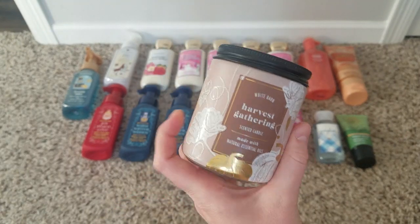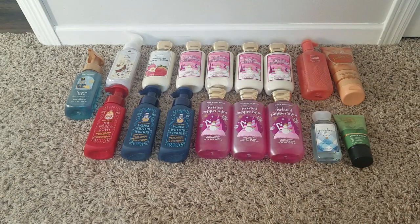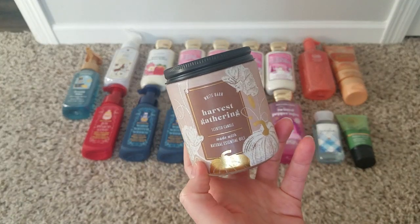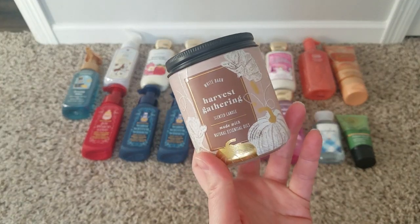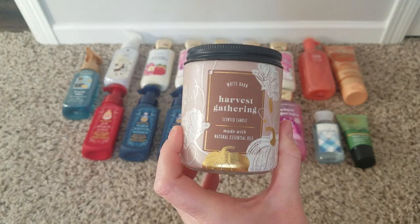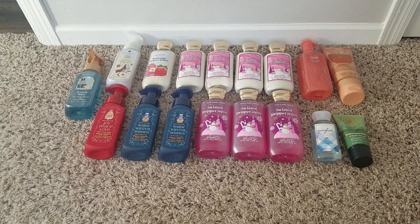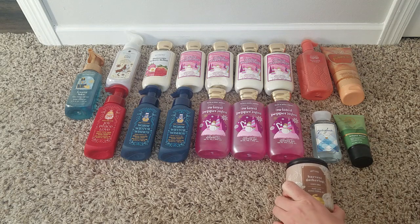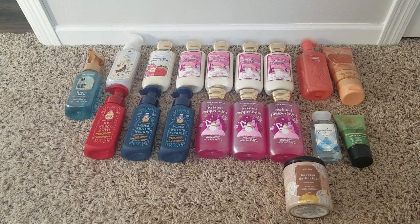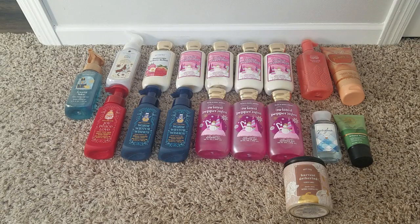These candles were really cheap — I also had that $10 off the online purchase applied. They have a decent burn time but it's hit or miss: one wick means some drown, some are really strong, some are very light. I got harvest gathering — fresh picked apple, autumn berries, clove buds — a classic fall scent. And marshmallow fireside, which is a staple: toasted marshmallow, smoldering woods, fire-roasted vanilla, crystallized amber.